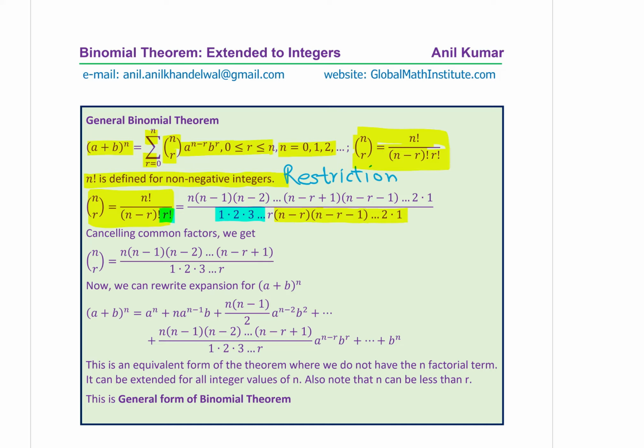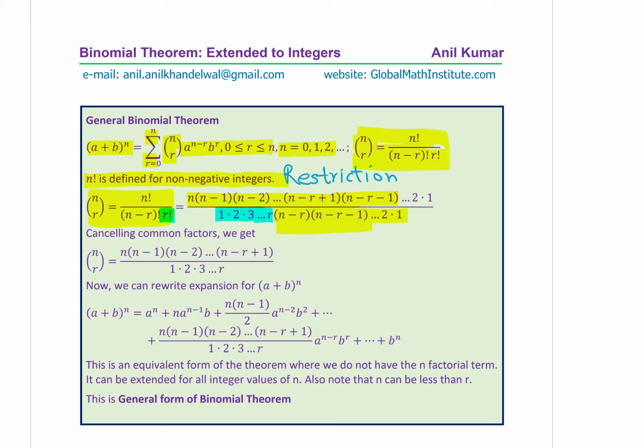So both the factorial terms are currently written here, right? Up to r. Now, why did we write our terms out only up to this point? We had a middle term here, do you see that? n minus r plus 1 times n minus r minus 1, just to show you that n minus r factorial, when you expand, it begins with n minus r, and then what do you have?